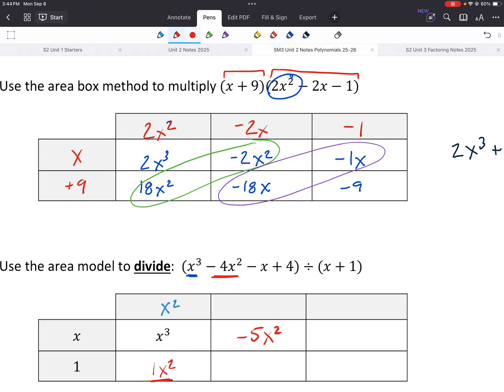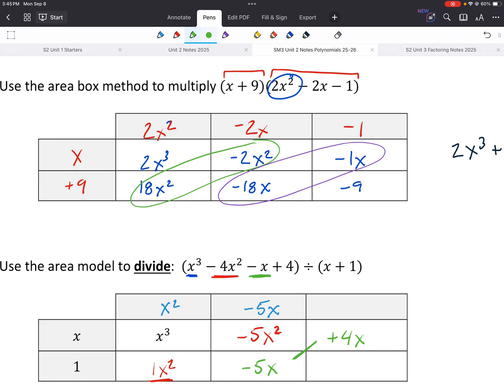All right, and now we can just repeat what we did before. We should be able to figure out what this is. x times what gives us negative 5x squared? Well, it has to be negative 5x. These two together multiply to give us that box, okay? And then we're going to find the box that's straight down, negative 5x. But wait, we don't want it to be negative 5x. We need these two to combine to give us negative 1x. So that means we need to add 4x.